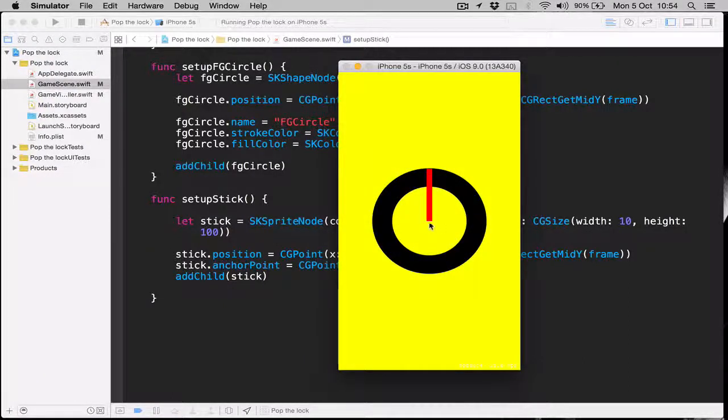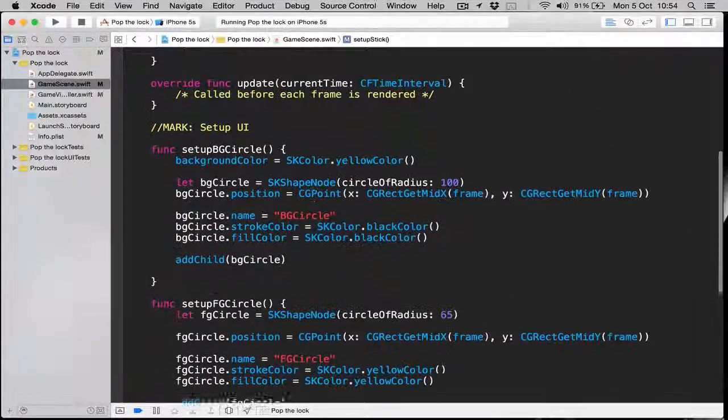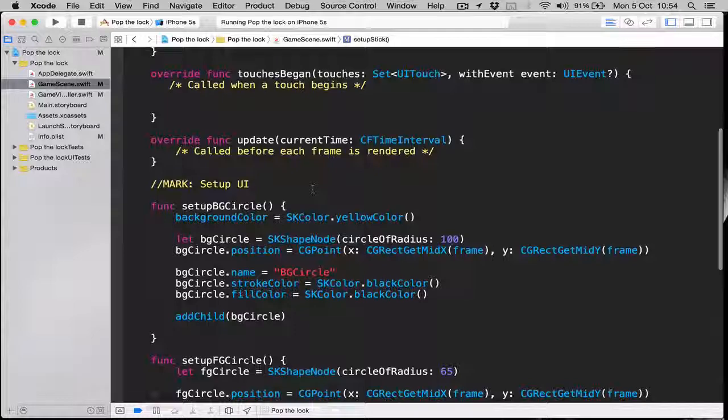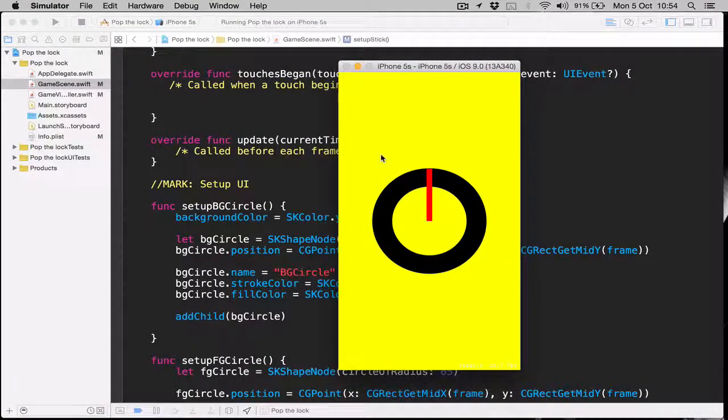Okay, so the anchor point of the stick is now the bottom of it, so when it rotates we will not see the other part on the other side. And now all that we need to do is to put the stick behind the yellow circle so we don't see this part. This is pretty easy because the sprites have a layered structure, like in Photoshop.